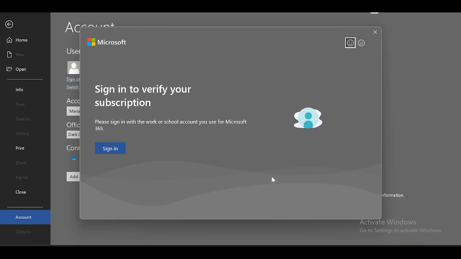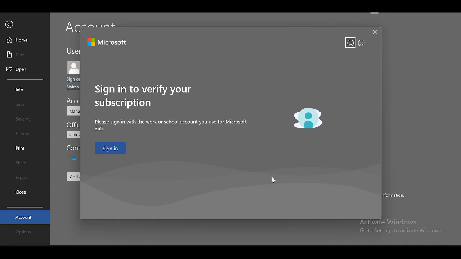When you do, Word may prompt you to sign in again with your work or school account or the account associated with your Microsoft 365 subscription. If that happens, sign in using your organization approved or subscription approved credentials. This step helps Word verify that your subscription includes access to Copilot and that your license is recognized correctly on this device. After the license update finishes and any sign-in process is complete, stay on the same account screen.